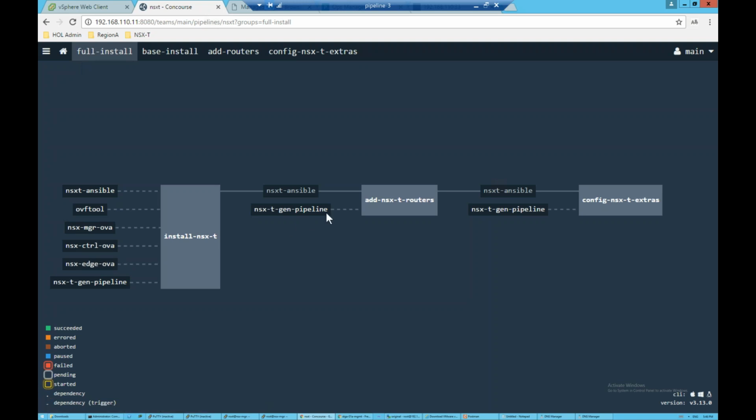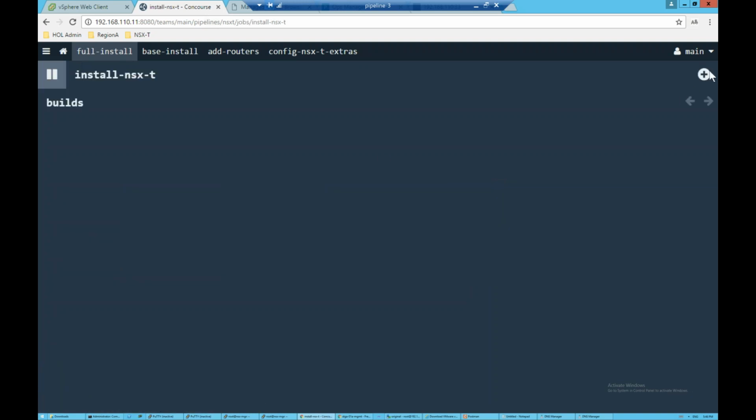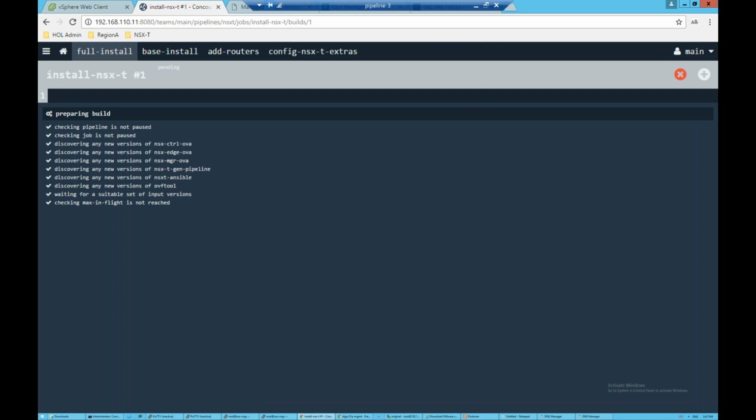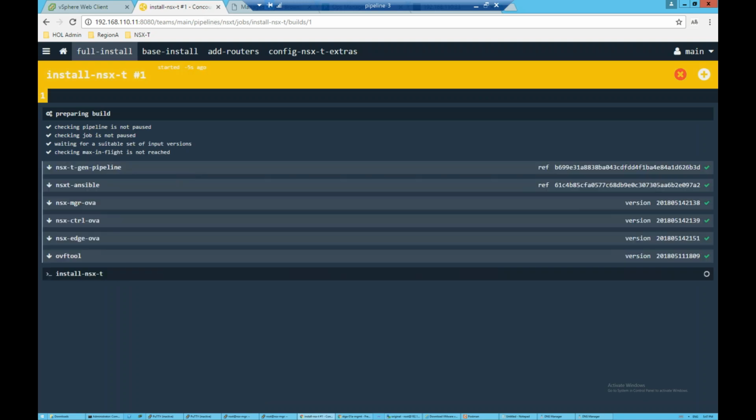It also creates all the logical constructs that are required, whether you're deploying PKS on top of it, or Kubernetes, or PCF, or you can set it up as you want. And then it will configure other things like load balancers and SNAT rules, all of that in a single pipeline. So I'm going to kick it off here. And by the end of the session, I will show you a fully deployed NSX-T that I never touched the GUI to deploy. There's nothing right now running on the vSphere side.